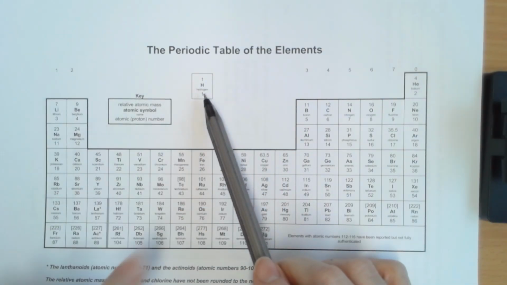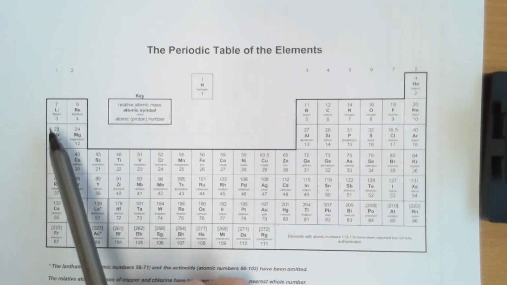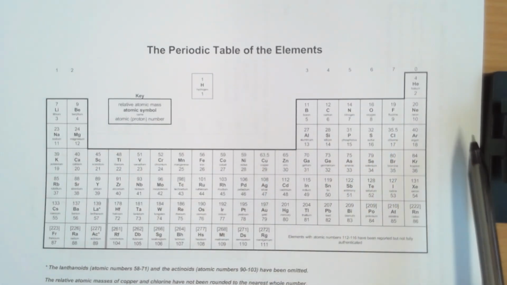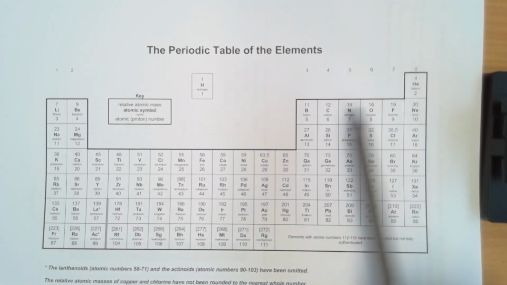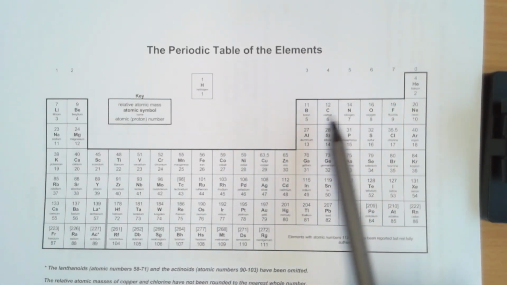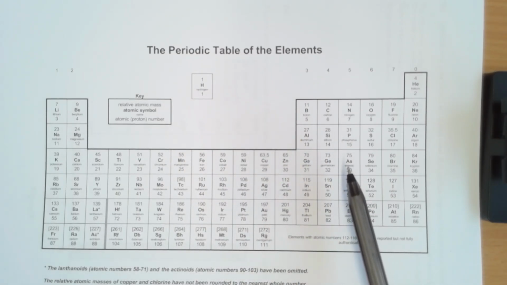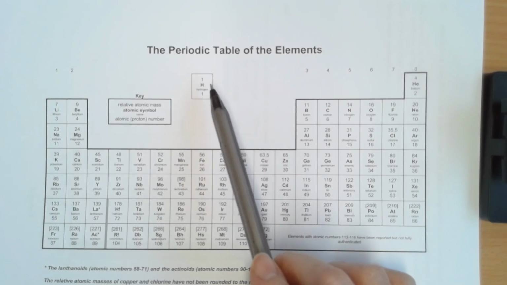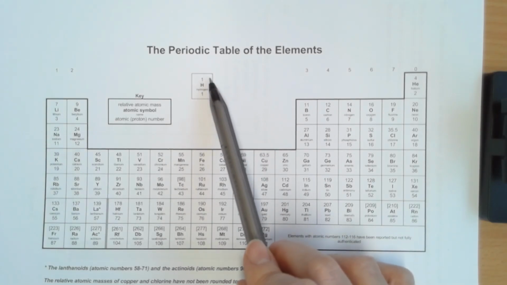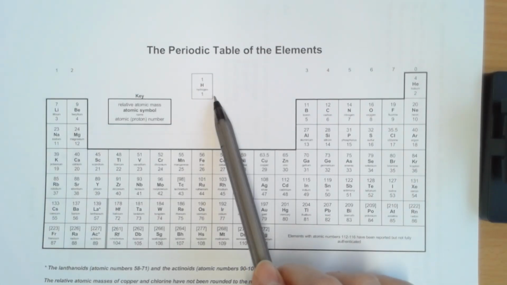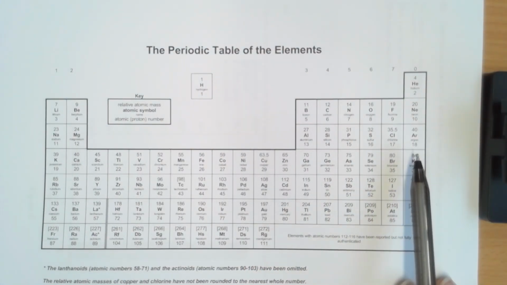So there's a small number at the bottom. It goes from 1 to 2 to 3 to 4 to 5 to 6 to 7 and so on and so on. So you're using the atomic number and you're ordering them from smallest to largest. Now originally the guy who made the first periodic table was a guy called Mendeleev, and he didn't use the atomic number, he used the mass number. So he used the mass number, but now we use the atomic number, and that's an important difference that you need to know.